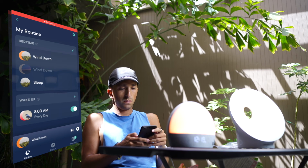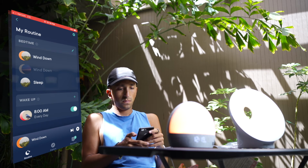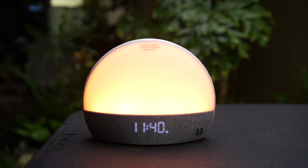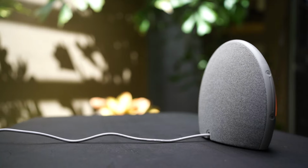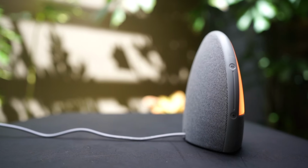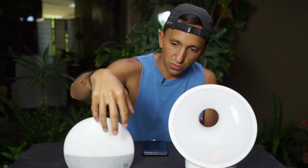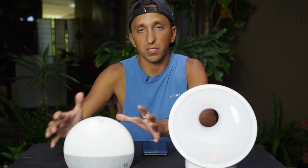In the dashboard, you're going to see two main settings underneath the My Routine tab. It has bedtime settings for when you're going to sleep, and it has wake up settings for when you're going to wake up. It has a blue clock on the front, which you can adjust the brightness of, and you have the capability to turn it off as well. The Hatch has speakers built into the front and all on the back. It's kind of like a big speaker, excluding the actual light itself. The whole thing is pretty much a speaker.